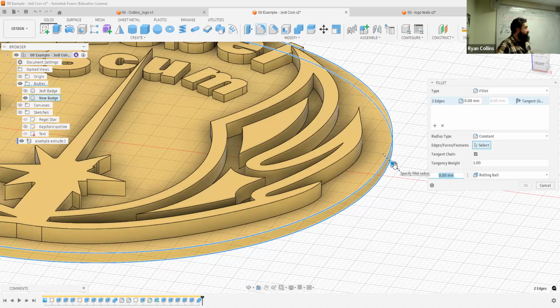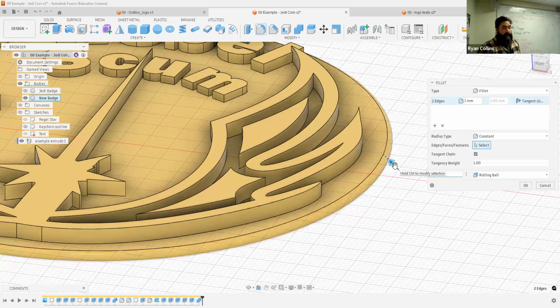So I would recommend just typing in, let's say, 1. All right. Well, because it was only 2 millimeters thick, a 1 millimeter fillet turned that into a completely round side. Because if I'm looking at it from the side, and that whole thing is 2 millimeters, and I just added a 1 millimeter curve to both sides, that turned it into a complete round.